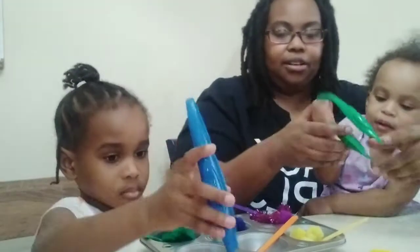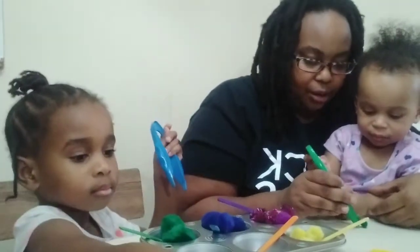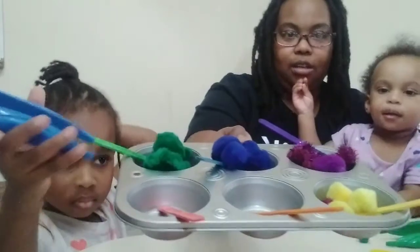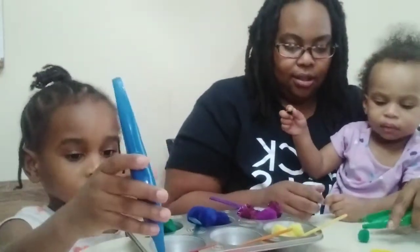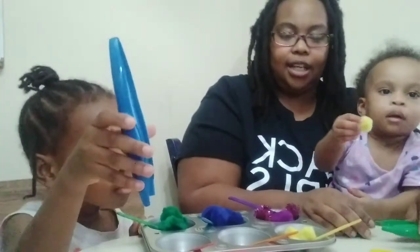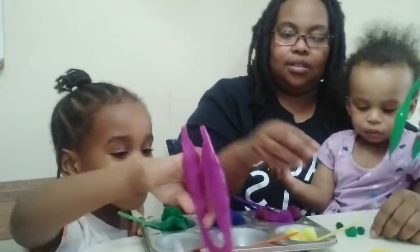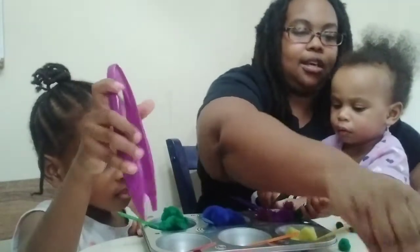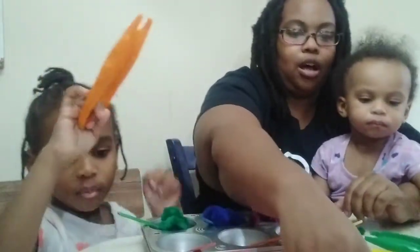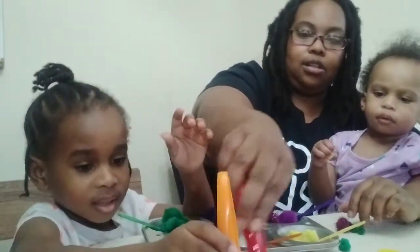Now Roby's going to grab some. Hold on — I'll bring the green over here. Yay! Oh, thank you, Molly! So far we have our green, blue, purple, and yellow. I think that was all the blue, so now you can get another color, Molly. It's okay — wasn't no more room in the pan, so I'll just put those to the side. Now you can go ahead and grab all the orange while I do all the red.